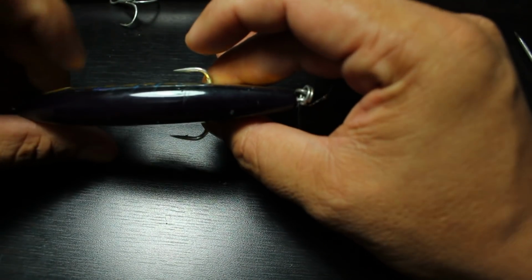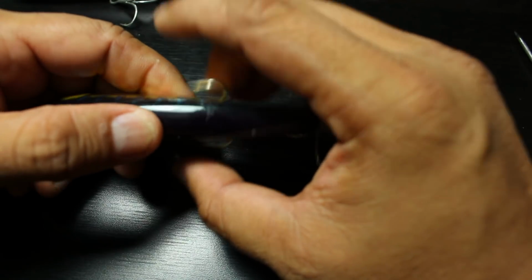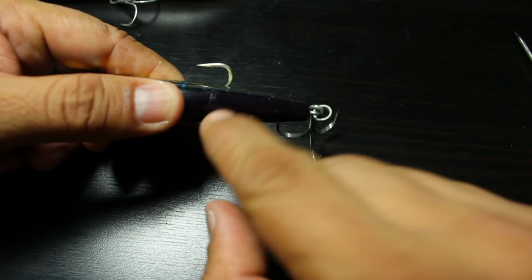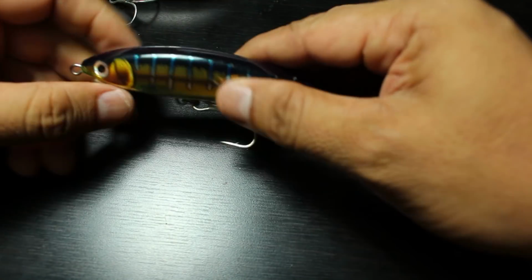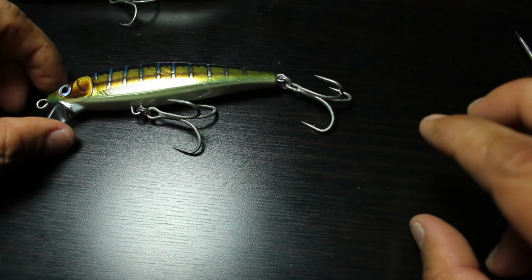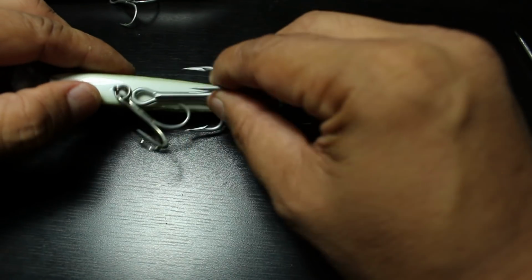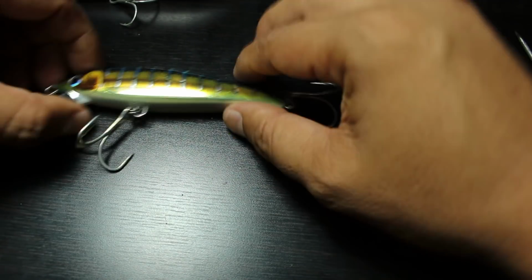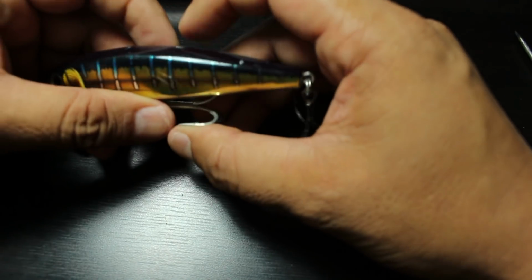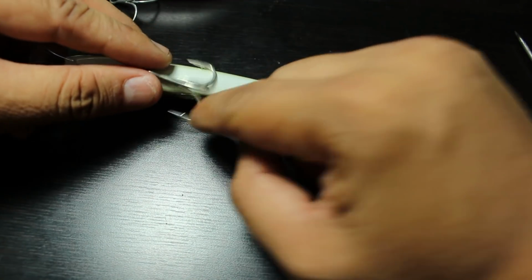So when I'm burning this fast and the hooks are pinned to the body like that, I know that when a fish hits it, my chances of hooking that fish are far greater because the hooks stick out of the body. I wouldn't go over twice the stock size. Okay, so take for example this one, I wouldn't put it here. It's not gonna work. Now you don't go overboard really. I mean, 2 sizes up is practically the max, I would say, even if it's light wired hooks.